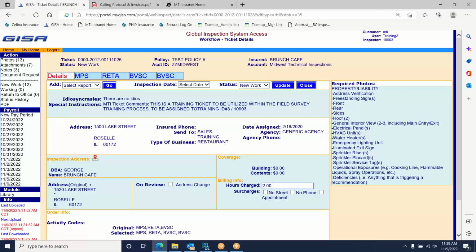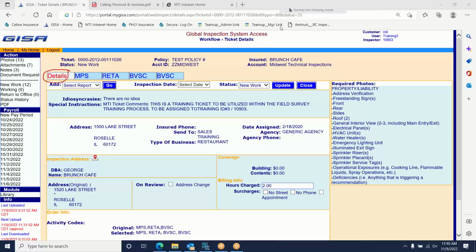Now the way this works is you're in what they call ticket details, and that's also the highlighted tab here, details. You're in the order ticket itself live, where you can put in charges, add forms, things like that to the live order. The basic idea behind write-up is this. You go into the form, or the order ticket, then you just navigate left to right. Click on a form, fill it out, save it. Click on a form, fill it out, and save it over and over again. You do have some functionality within the details page that we're going to go over for the next 3 to 5 minutes.